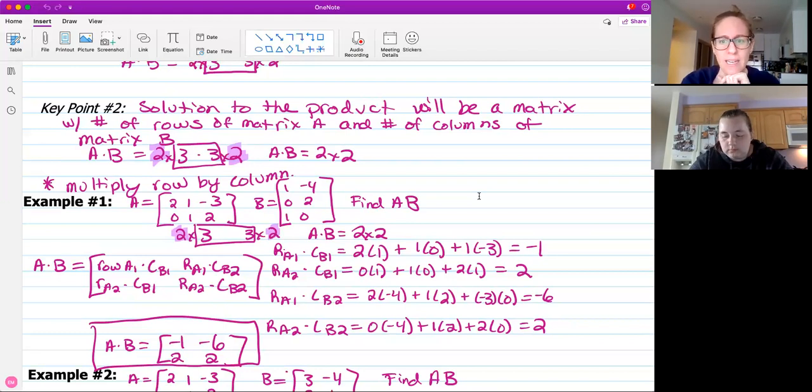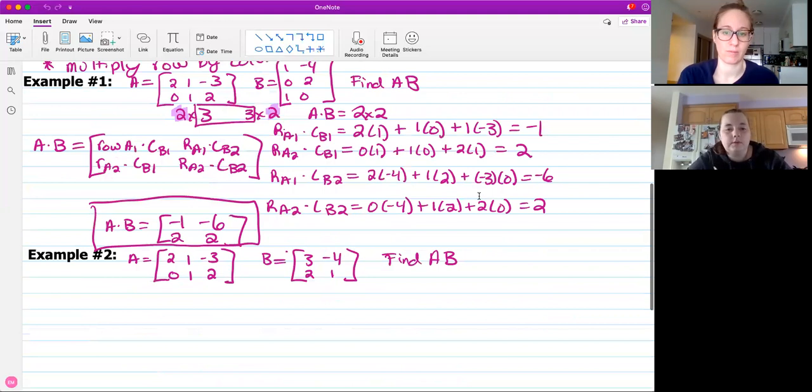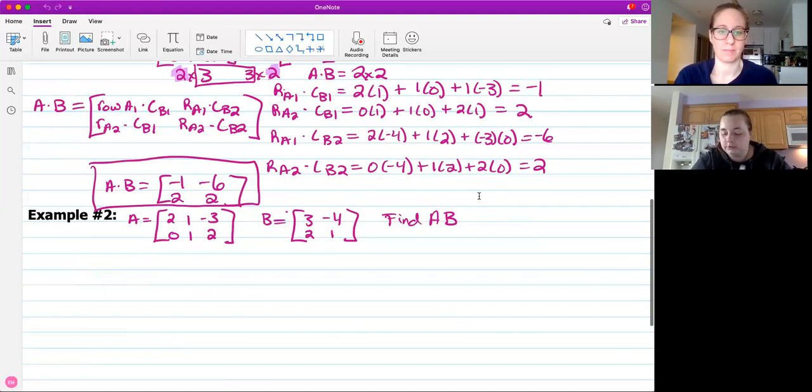It's a little weird, and it's a lot of math on the side, like Miss Marker did, but just be careful. Use highlighters, whatever you need to keep track of rows and columns. Yeah. It's a little tedious, but with a little practice, it isn't as bad as it looks, hopefully. All right, cool. We have one more example, and this one's super simple, and we will show you why in a second.